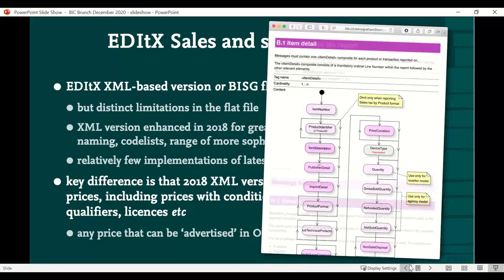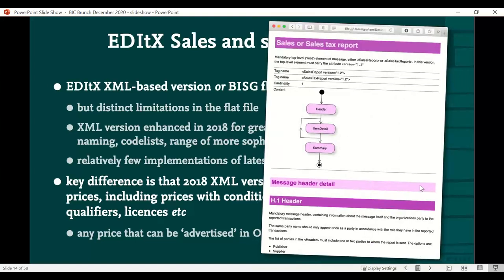If you could go back one slide, please. Thank you. Item detail there in the middle of that three-element structure is optional. Sorry, it's not optional, it's mandatory, because you have to go through it to get from the beginning to the end of the diagram. But it's also repeatable, so it's a mandatory and repeatable field because the arrow shows you can loop back and go through that field again. Next slide.